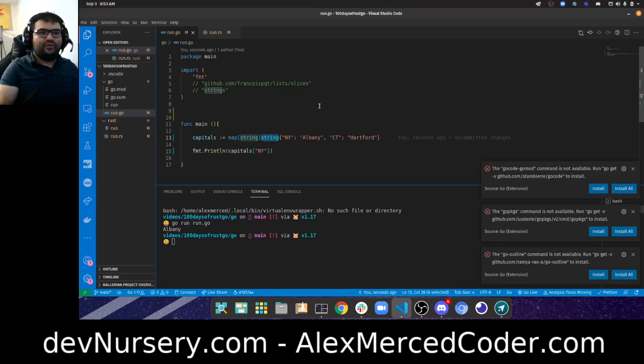Again, you can do a map of structs. So for example, let's say you want a map of people in town in particular positions, and you have a person struct. You could have key mayor, which equals this person, mailman equals this person. It just depends on your needs in the application.